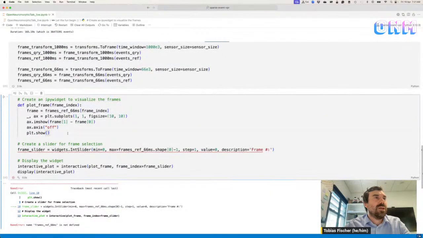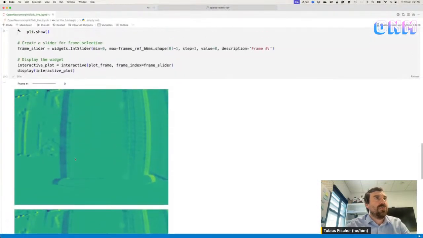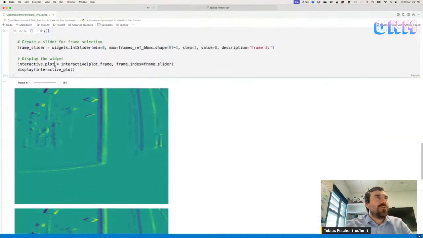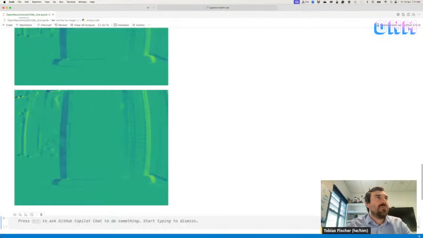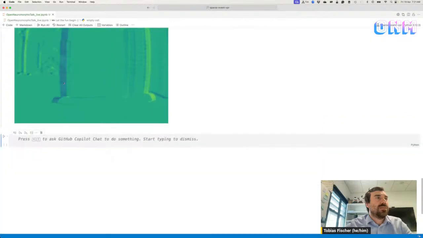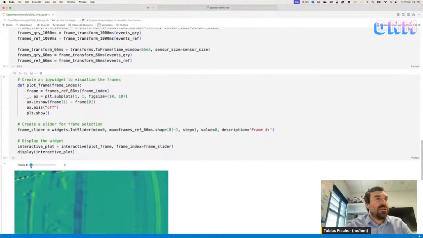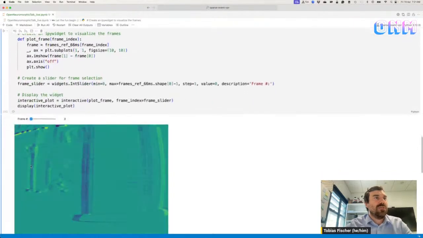Obviously, I need to run it again. And then we'll have, cool. Okay. So now we can scroll through the data. I don't know why it shows up twice, but that's okay. Okay, so this is what it looks like.